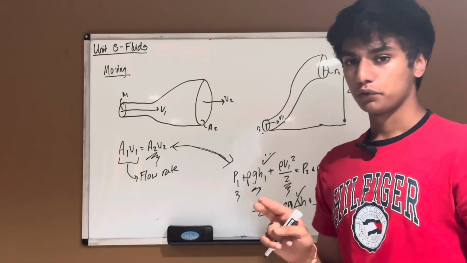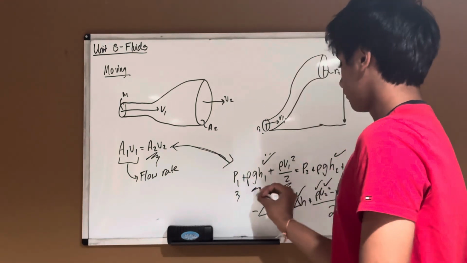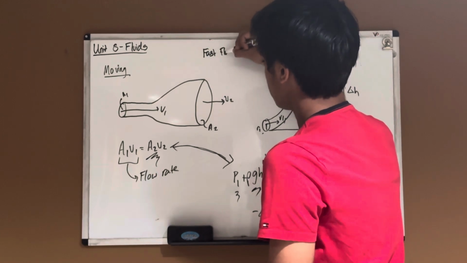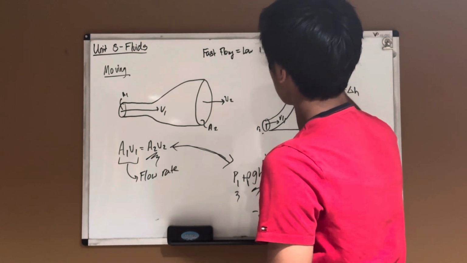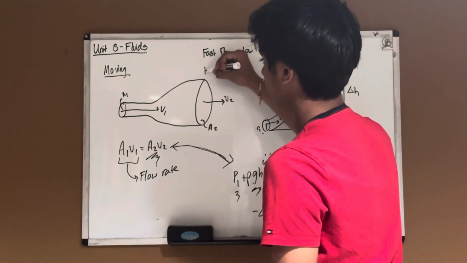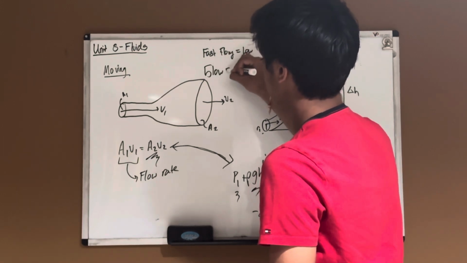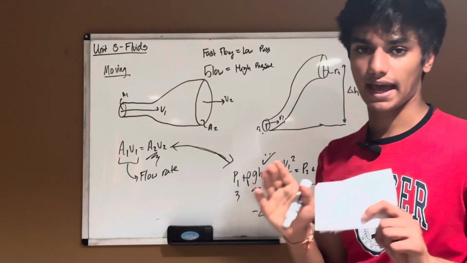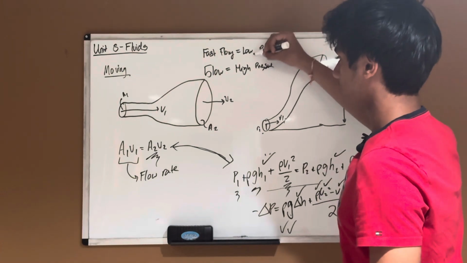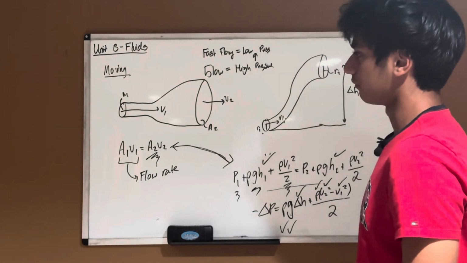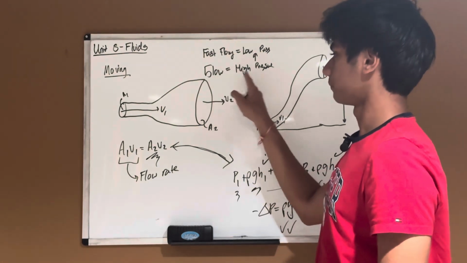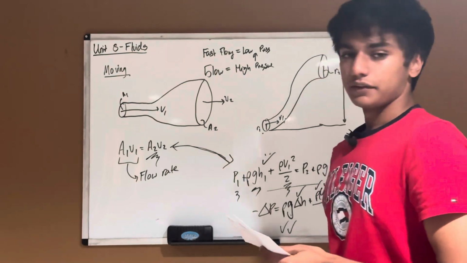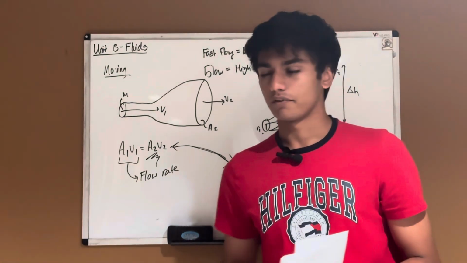And two more things that are important with Bernoulli's equation. One, Bernoulli's equation, based on this formula, tells us that fast-flowing liquids equal low pressure, and slow flowing equals high pressure. And so fluids, gases, all of those, they go from high pressure to low pressure. And that's the last thing you need to know for moving fluids. Fast flowing, low pressure, slow, high pressure, and fluids and gases go from high to low pressure. And so yeah, that's all you need to know for the AP Physics 1 exam on fluids.